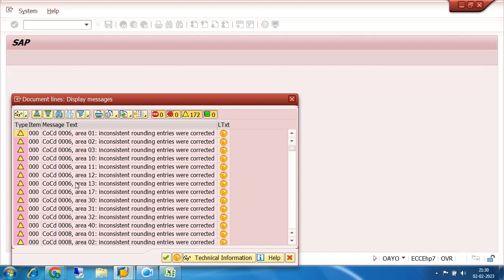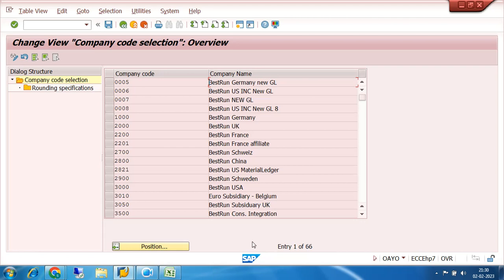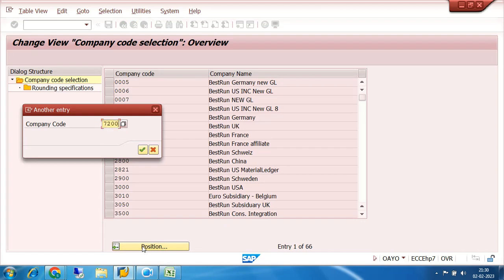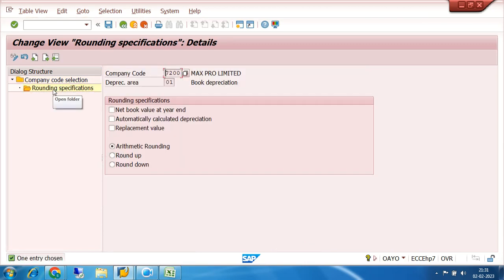Okay. I'm not worried about this yellow message. Just click on continue. Then click on save. Then click on the company code 7200. Select this 7200. Click on the rounding specifications. Okay. I will select the rounding specification.